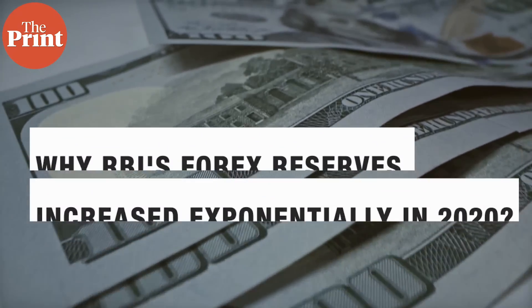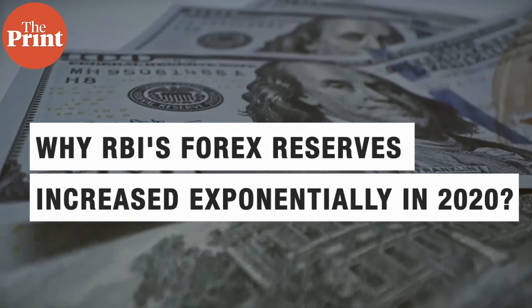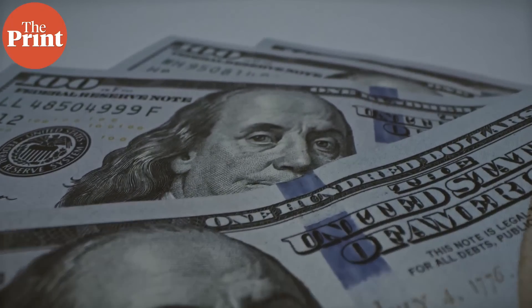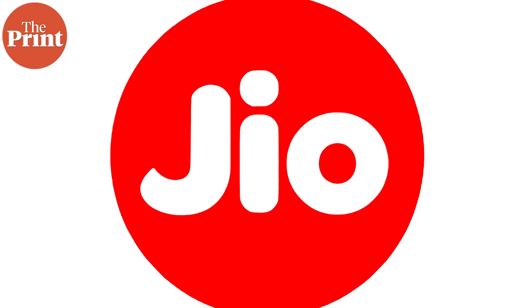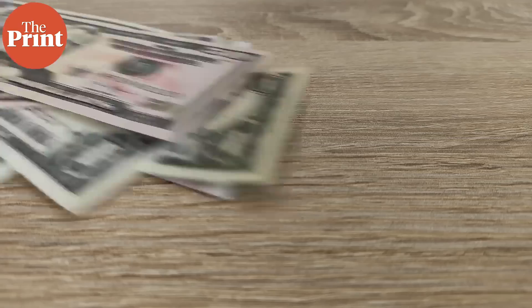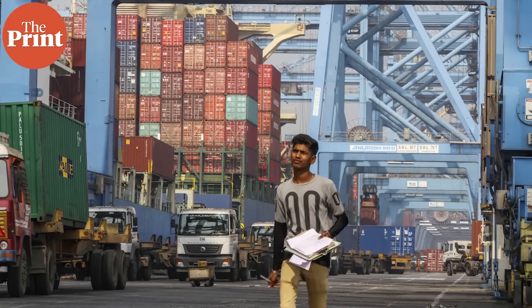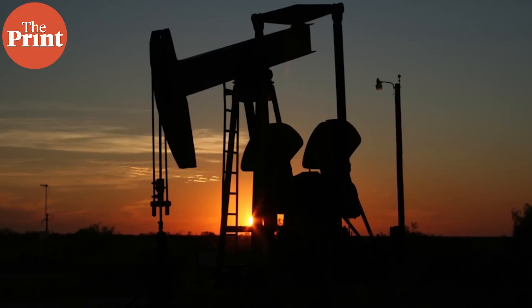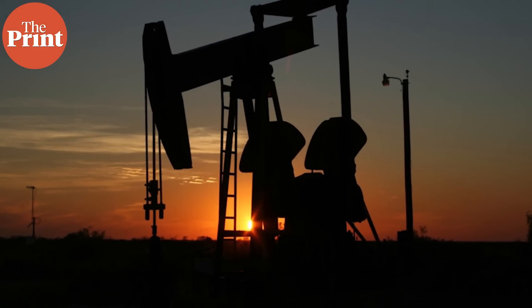The increase in India's forex reserves in the last two years is an outcome of an increase in foreign direct investment, along with foreign investors pouring money into Indian stocks and bonds. This started when Reliance Jio and other Indian companies began raising capital abroad during the COVID-19 pandemic, as credit was cheaper overseas. Another reason was lower domestic consumption during the pandemic, which reflected in our imports when India witnessed a current account surplus. India's exports kept up, meaning more dollars were coming in than going out, which coincided with low crude oil prices that further helped the current account.